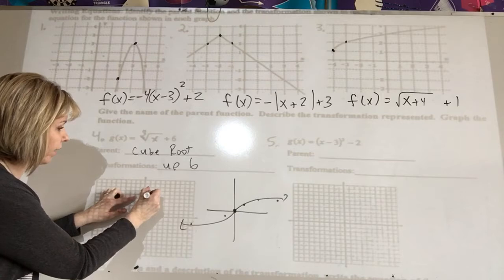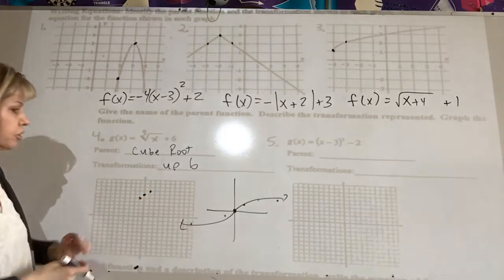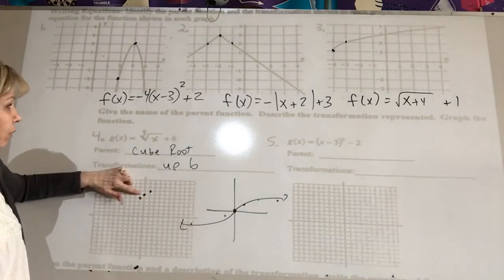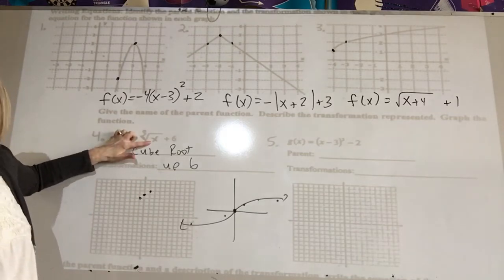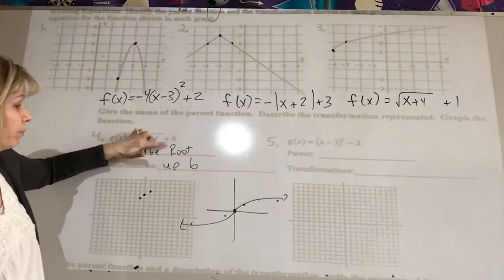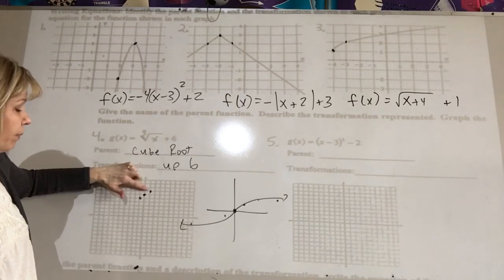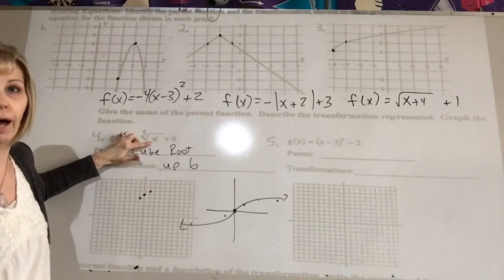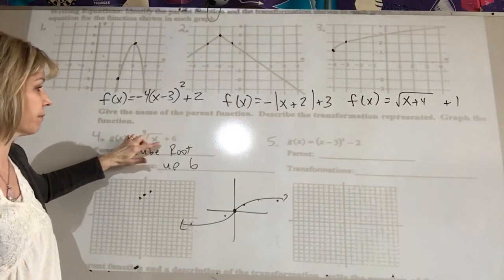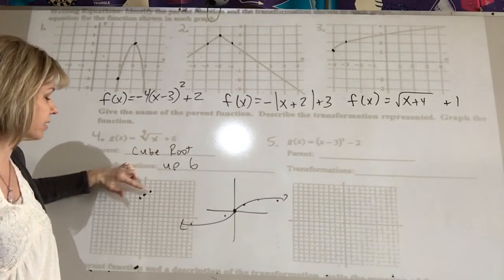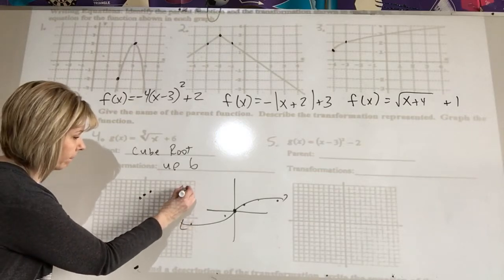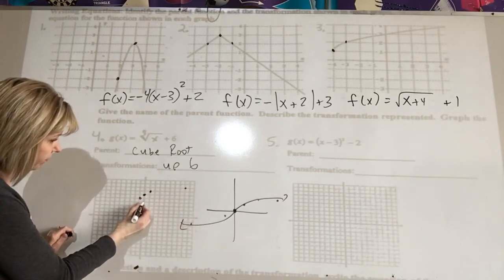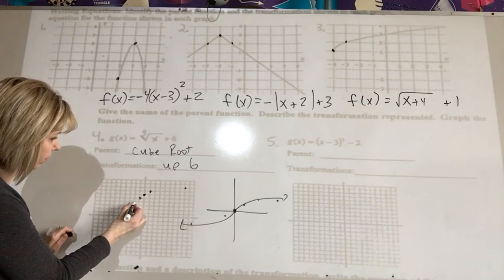And then it's 1 away in either direction. So let's just check to make sure that makes sense. If we put in 0 for x underneath, what's the cube root of 0? 0 plus 6 should be 6. If we put 1 in, what's the cube root of 1? 1 plus 6 should be 7. So 1, 7. So if you go up 2, you go over 8, or down 2 to the left 8.